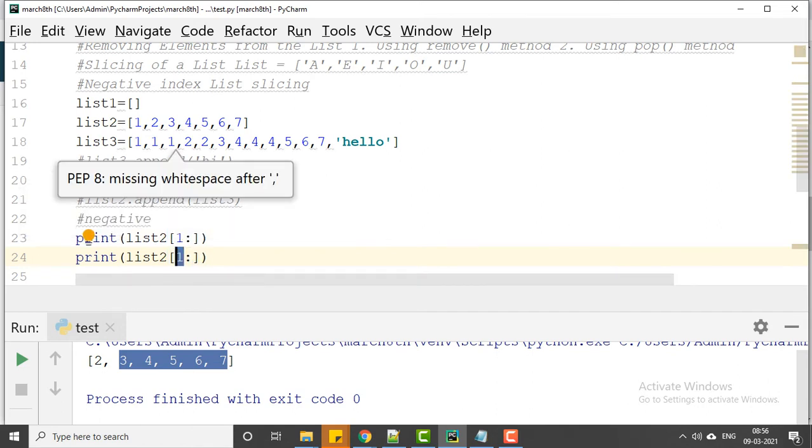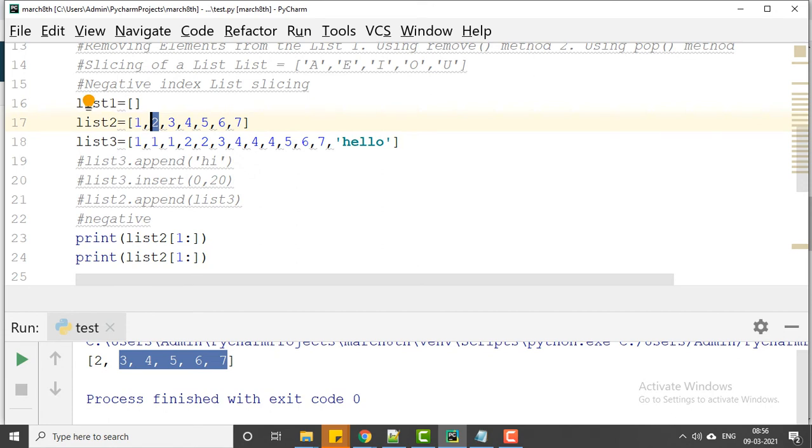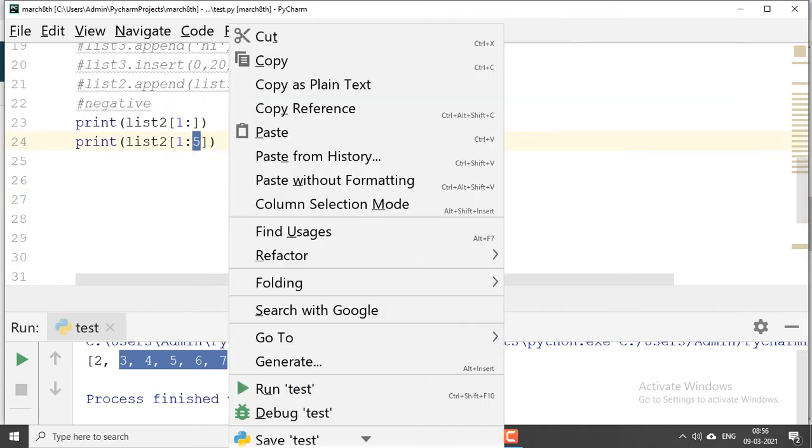Now I am starting from the first index, which is the 0 index, so first, second, third, 4 and 5. If you give 5 here, this end index is not inclusive. Here the starting index is inclusive but not the end index. If you are giving 5, it will read only till the fourth index. Let's print it.